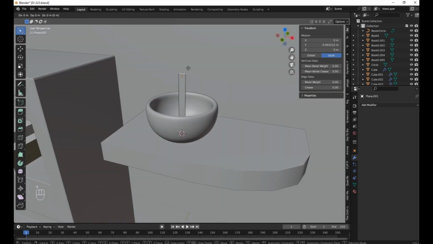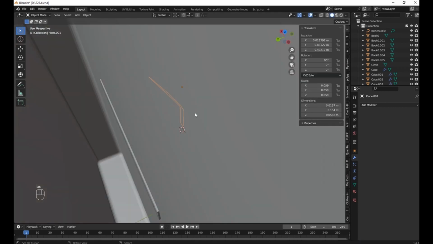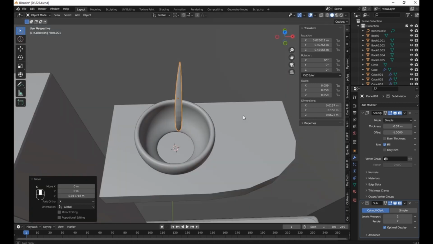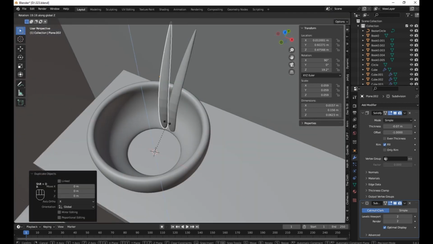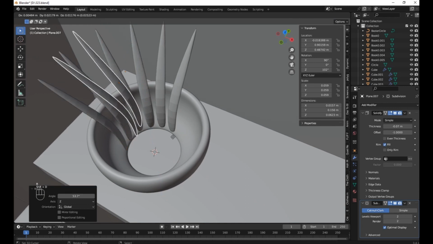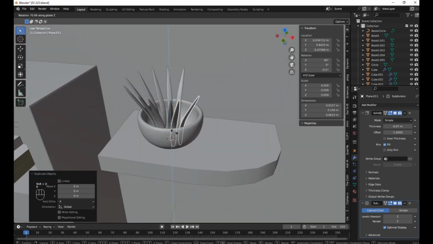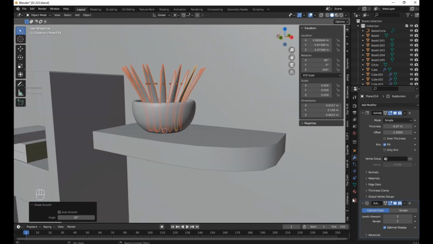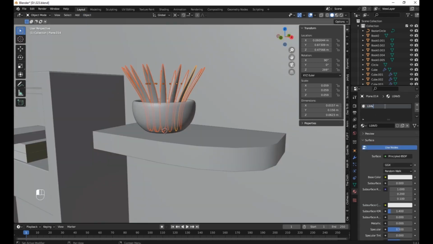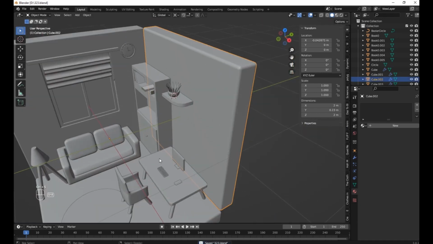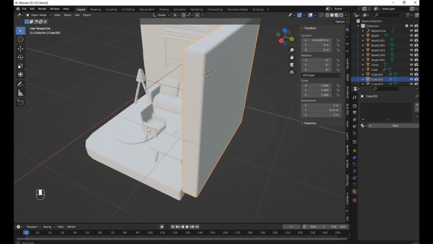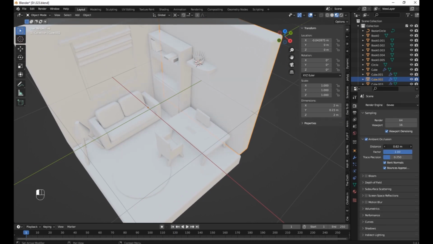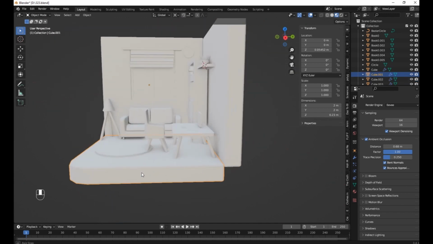Now for the leaves I use a plane. And then I extrude it and then scale it. Now I add Solidify and Subdivision modifiers to it. And then I set the pivot to the median point. And then select, duplicate and rotate it. Now I select all of them and add color to it. Now go to the render properties and make sure Ambient Occlusion is enabled.